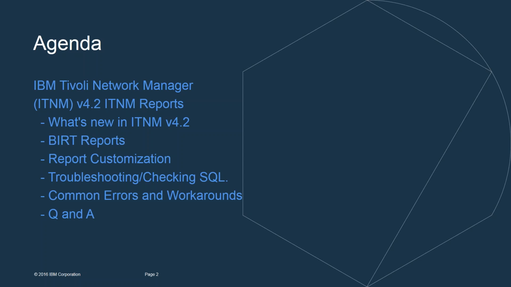Afterwards, we'll be checking how to troubleshoot a little, how to check which SQLs have been run by our Cognos reports. Last but not least, we'll be doing common errors and workarounds, and some of them are the most encountered errors that you might be seeing. And at the very end, we'll be doing a Q&A portion.